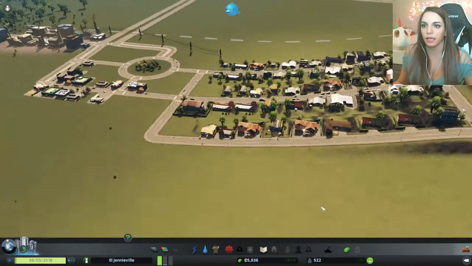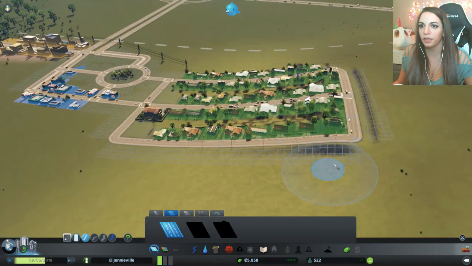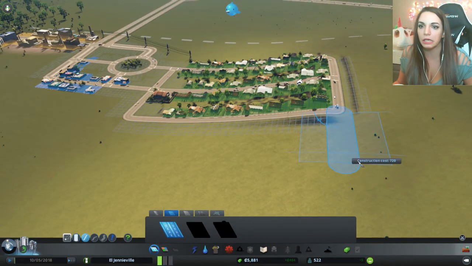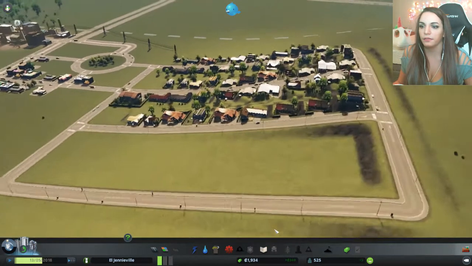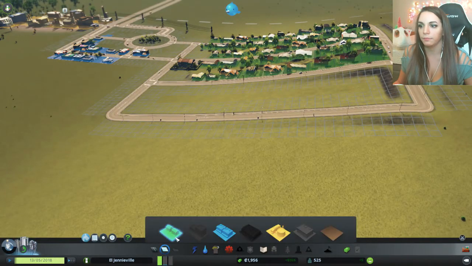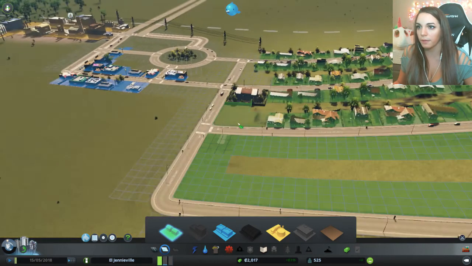People are just gonna have to deal with not having a doctor. I hope that's okay. You might have to go to the next town for the hospital. Hope you don't die. Alright, so really out of cash. Only got 1,000 left after that big hunk of change. But got my roads. And they need more houses, they say. And more houses is what I will give them.